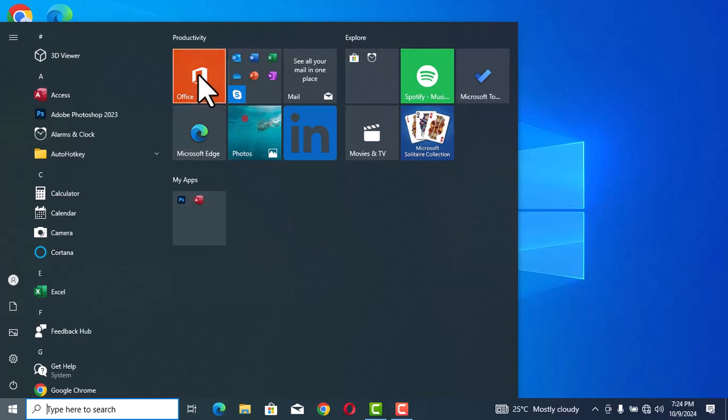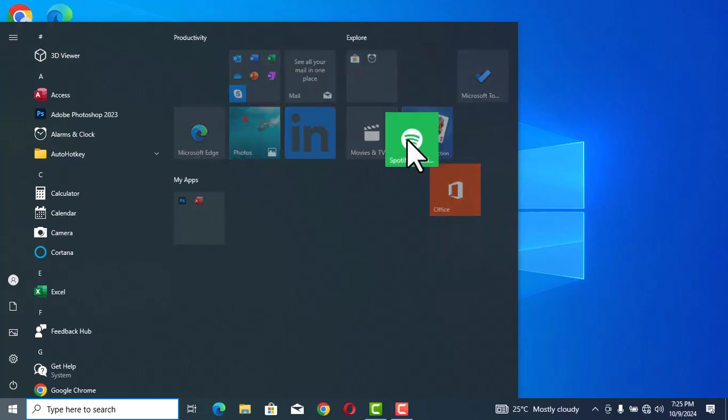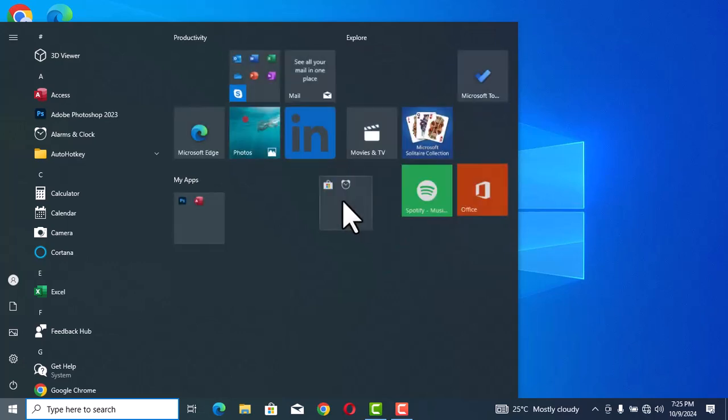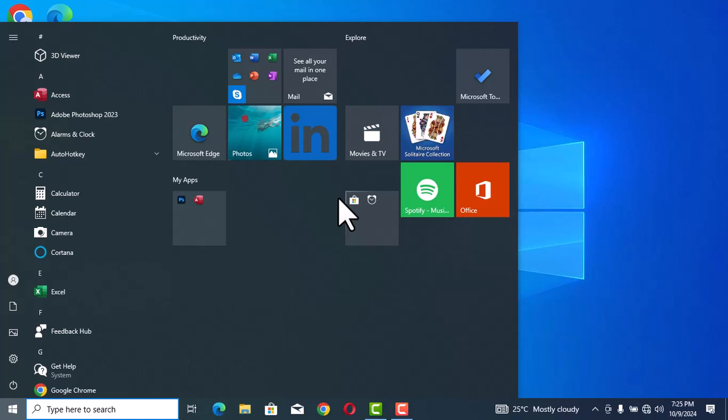As you can see, I can move this from this section to this area. I can also move this, so you have the room or the workspace to arrange these items according to your liking and based on what icons you normally use. So you can pin more icons from here to this section.